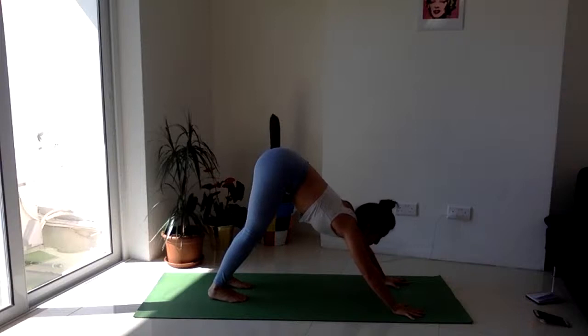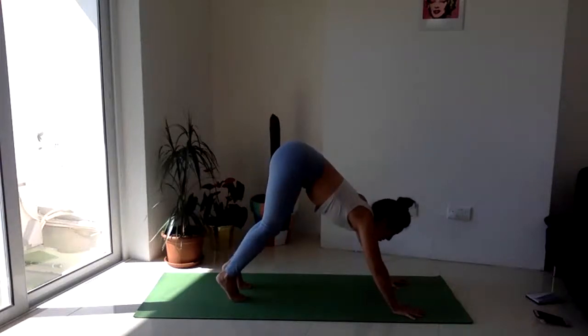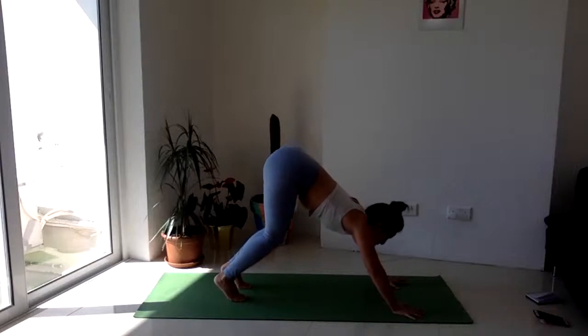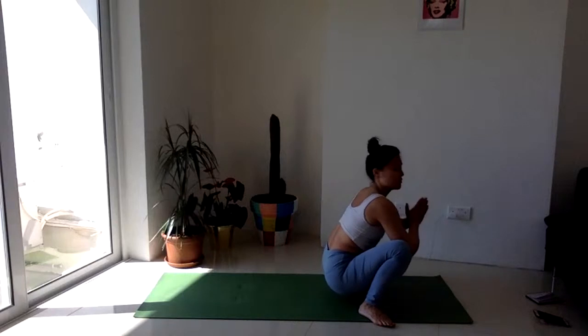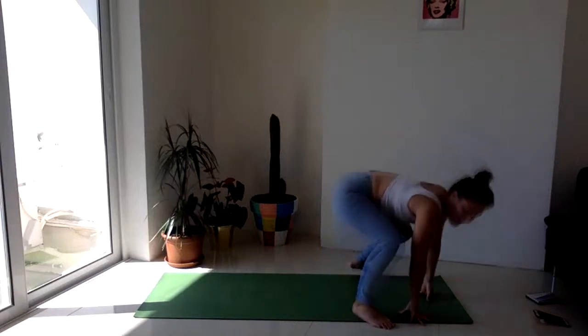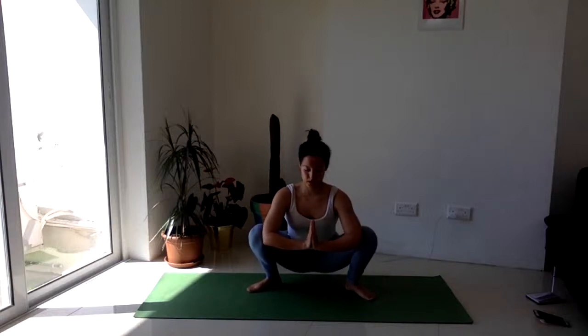So now you are going to look forward. Going to your tiptoes, and now you are going to jump, putting your feet outside of your hands into Malasana or yogi pose. I'm just gonna stand so you can see. Exactly, stay here. Elbows placed on your knees and create tension. Pull and push with your knees and your elbows.